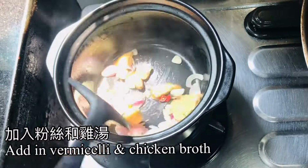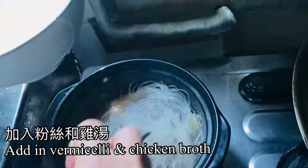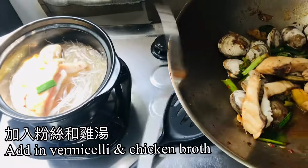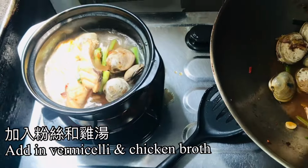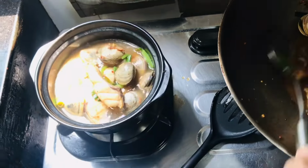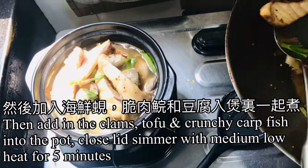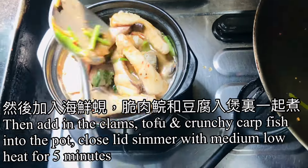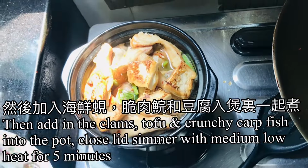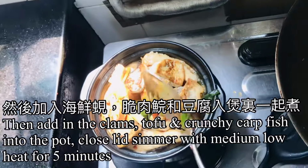Add in vermicelli and chicken broth. Then add in clams, fried tofu, crunchy carp fish belly into the pot. Close the lid and simmer with medium-low heat for 5 minutes.